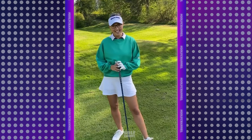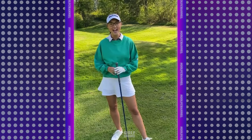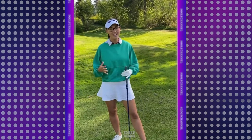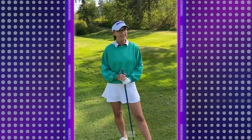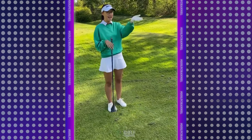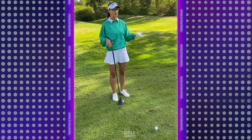At number 16, which is a par 5. And I'm going to be playing this hole with you guys, kind of explaining how I go about each shot and what goes through my mind. So the first thing I do is I get up to the tee box and I look at the fairway and see what's going on.